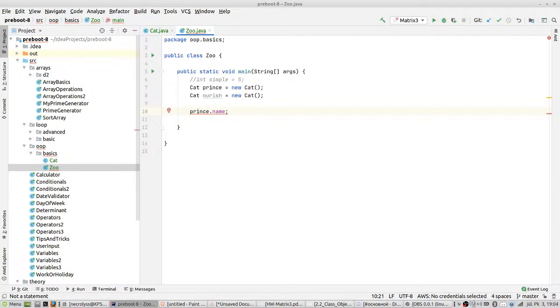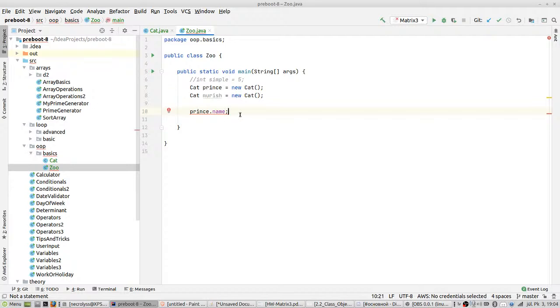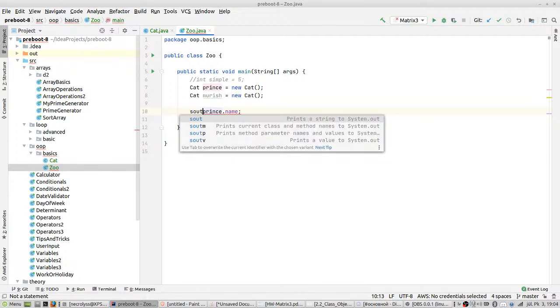Okay, that's not a legal construction, just like an unused variable is not a statement. That's just a variable. What can we do with this? We can print it.